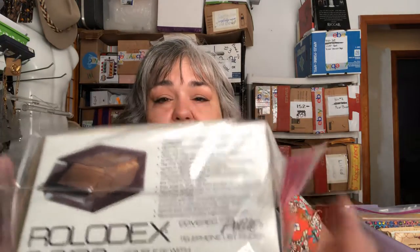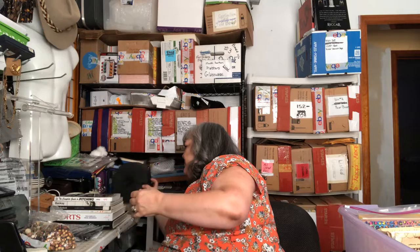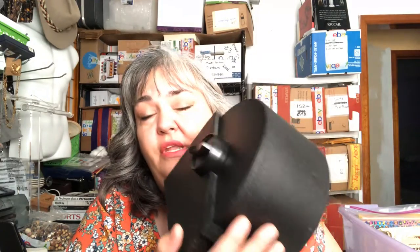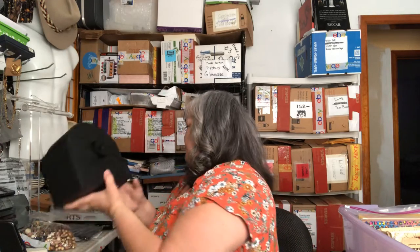Mama and her Rolodexes — this is a new-in-box old-stock Rolodex with extra cards. This will probably go for about $15 to $18 and I paid a dollar. I have three Rolodexes — you know I have an obsession. I keep a personal Rolodex that's completely steel all the way around. People make fun of it, but when they need to get a hold of somebody, they come to me because I've got the Rolodex. I'm selling the others, keeping my personal one.